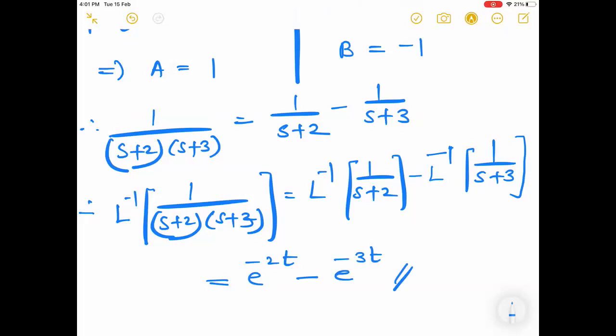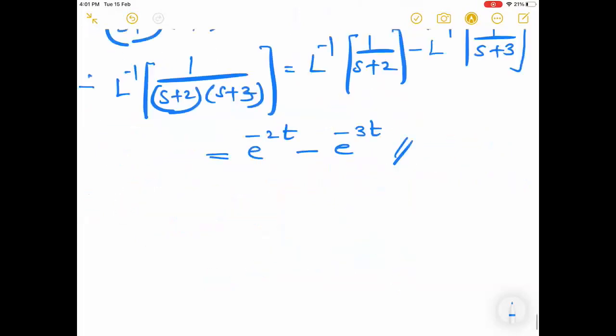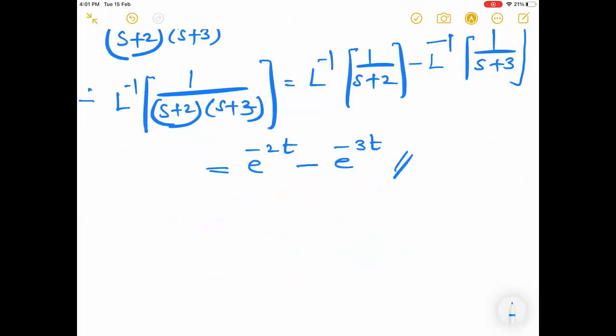Yes, madam. So generally, whenever the denominator contains a quadratic or cubic term, you try to split it into linear factors. The answer is very easy, because when you operate the inverse transform on linear factors, the answer is always an exponential function. But if that is not possible, then of course you have to use the standard formula and get the result. As another example, I can take it this way.